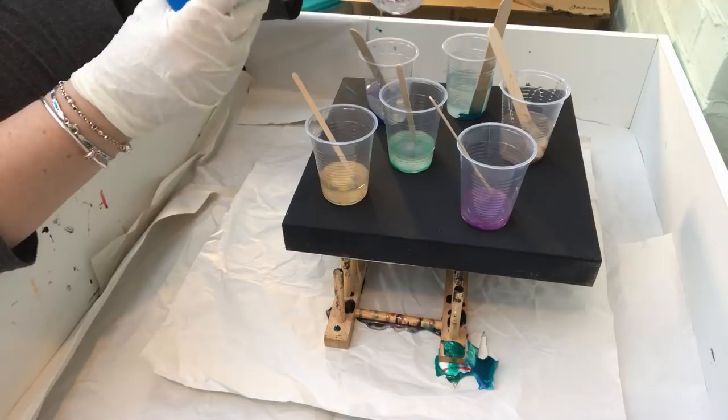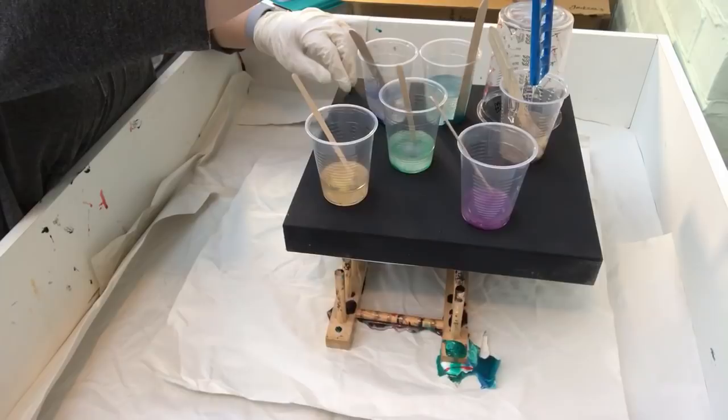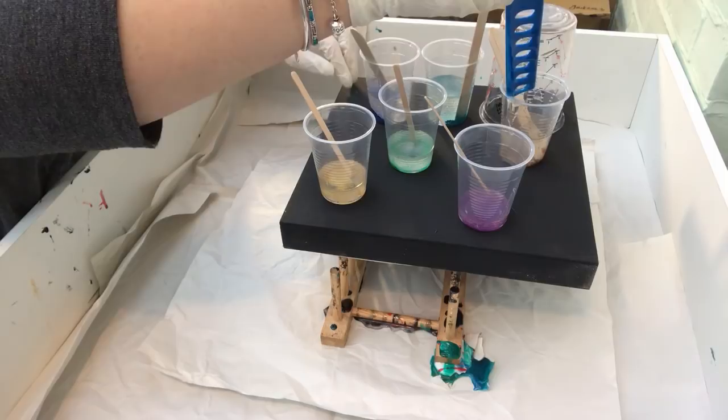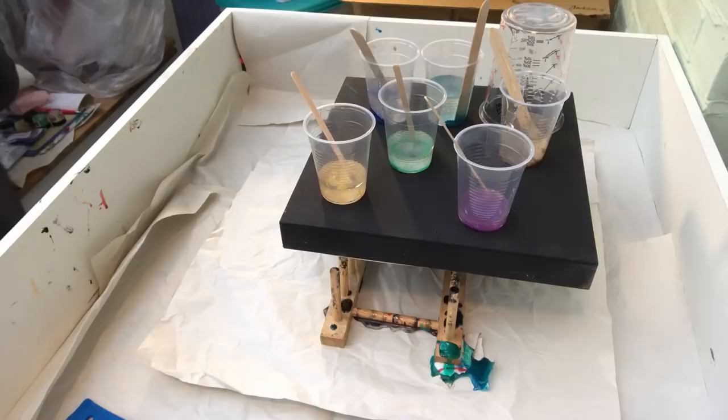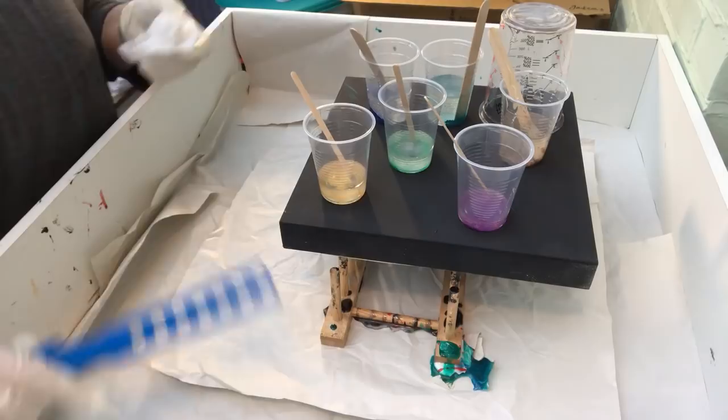I'm going to use it all, but what I am going to do is make sure that I tip any spare coming out there. I'm going to make sure I give this a good wipe down, all the time being a little bit conscious of the time. A tip for me was having some good old baby wipes nearby, just to try and get rid of all of the excess so that you can reuse that next time.